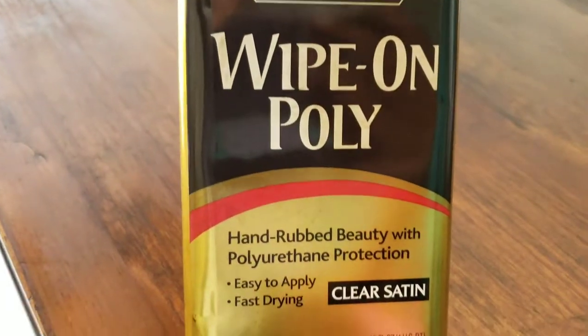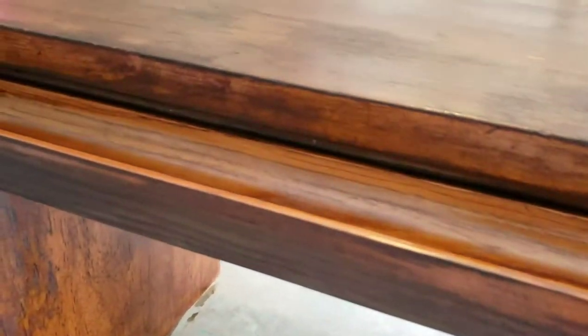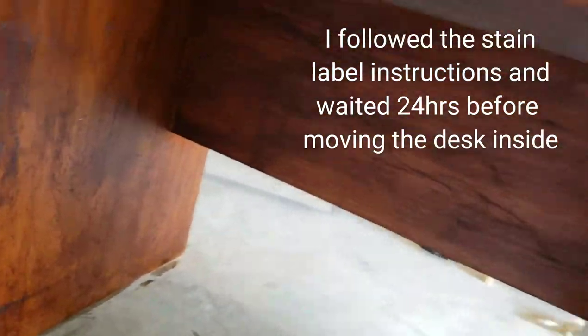This is the finished product. I've already sealed the, what do you call it? The stain with this wipe-on poly, and the application was the same as the stain with a rag, and I just spread it all over. So I kind of didn't want to repeat myself again, but this is the finished product.